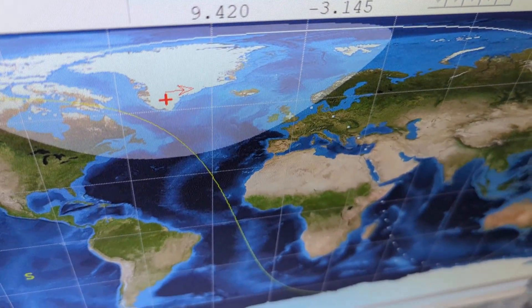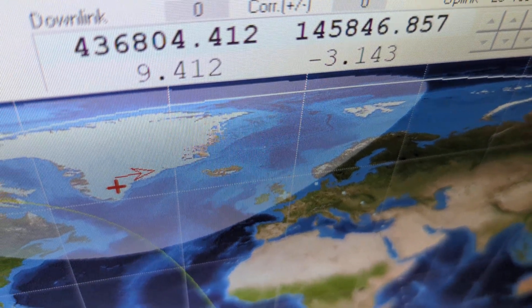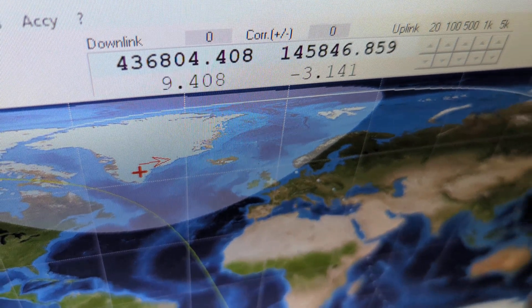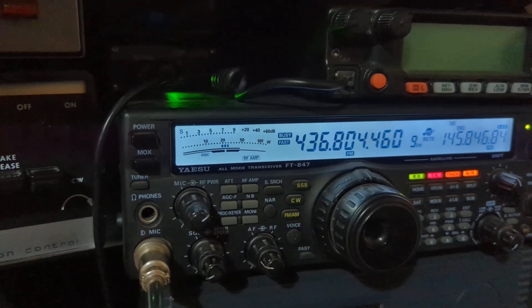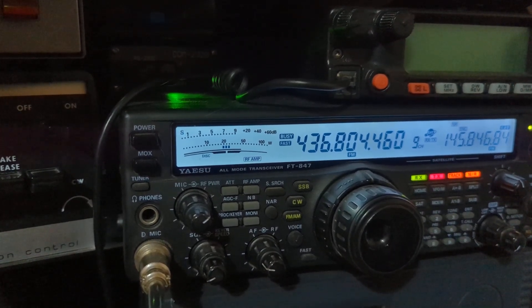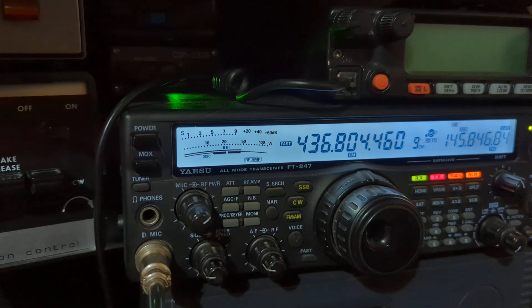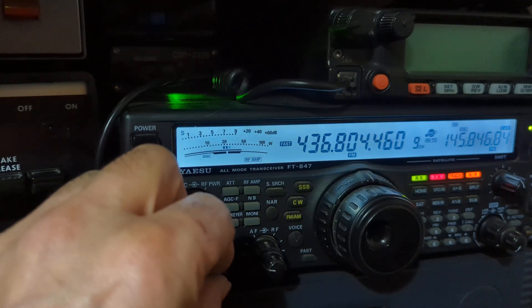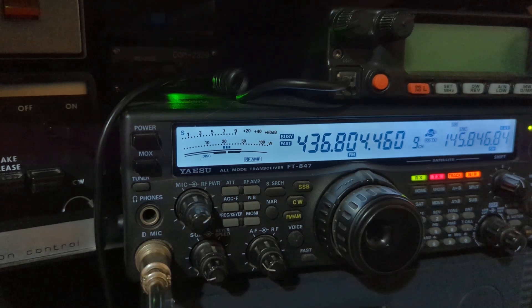It's not going to be a massive elevation but it will actually be fairly good. The trouble is it's going to go north so the antenna will hit the stop point and then have to switch back and rotate a full 360 degrees. So there are the frequencies on the countdown - the radio shows 145.885 FM up and 436.795 FM down, running about 20 watts. We're just into the footprint of the SO-50 satellite now, VHF/UHF.